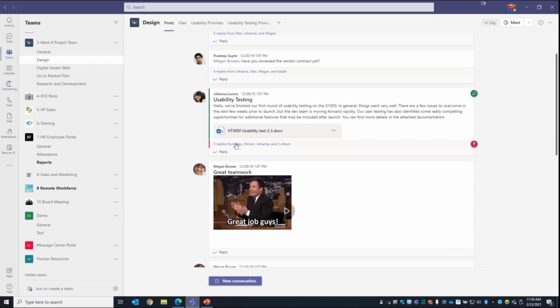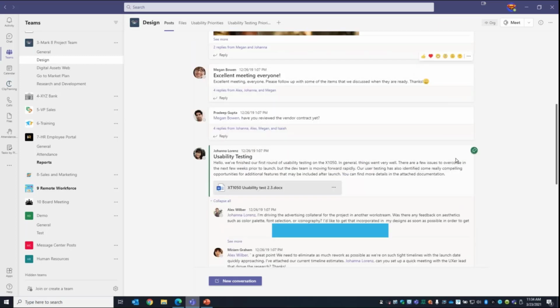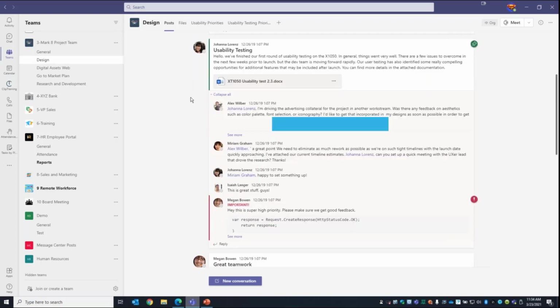So we can view replies. Right, and so then I could reply to that message just by clicking the reply here, and it would be part of this thread versus clicking the new conversation. So just an organization thing, a training thing, so that people understand how they're communicating. Another thing that I showed in my chat one is I pinned this because I thought that this post was important. It just helps it stand out. It makes it easier to navigate.